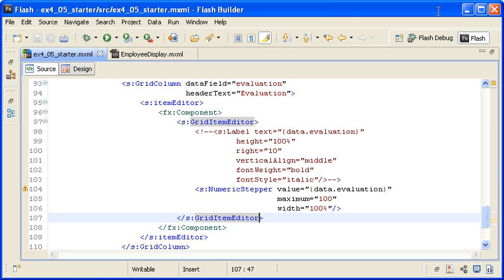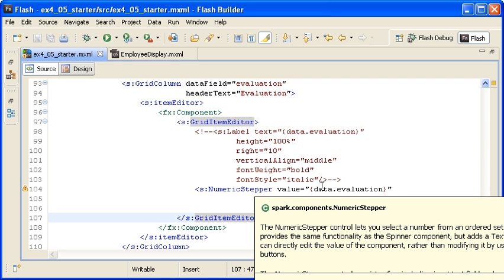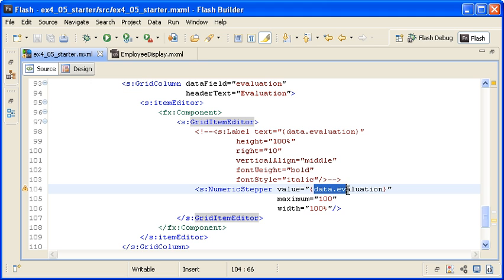I'm returning to the main application, and to the numeric stepper control, I'm changing the value property to a binding to value. The value in the binding is a property of the grid item editor instance and holds the value of the data that's being edited. You use the @ sign to create a two-way binding so that when a user updates the numeric stepper, the data in the data provider updates too. When I save the file, the warning message goes away.